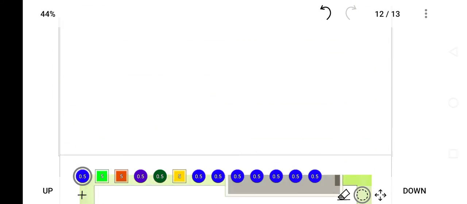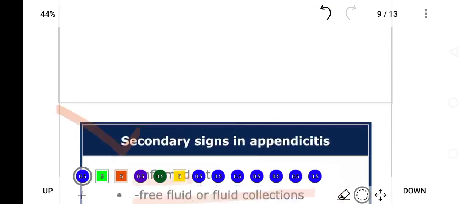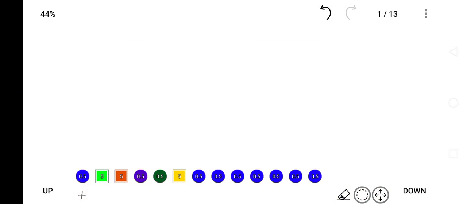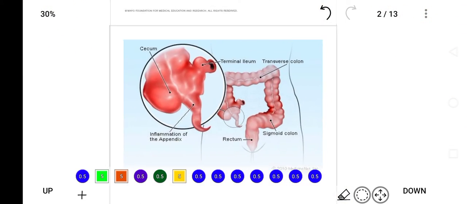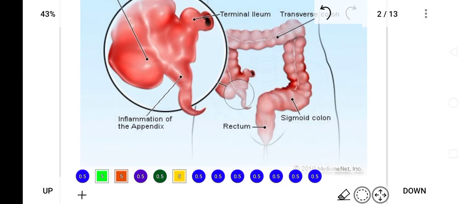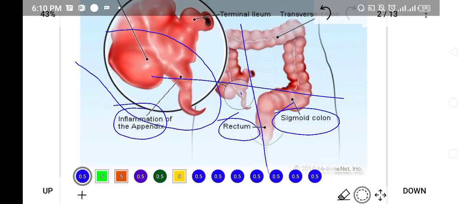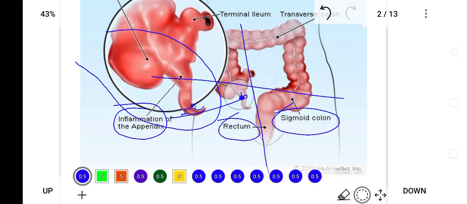So we discussed appendicitis. In appendicitis, inflammation of the appendix occurs in the right lower quadrant, and the patient presents with pain, rebound tenderness, Rovsing's sign positive, and also nausea, vomiting, anorexia, and fever. The appendix is present in the right lower quadrant. Inflammation of the appendix presents with Rovsing's sign positive and right lower quadrant pain. McBurney's pointing sign will be positive in appendicitis. So that was today's topic.